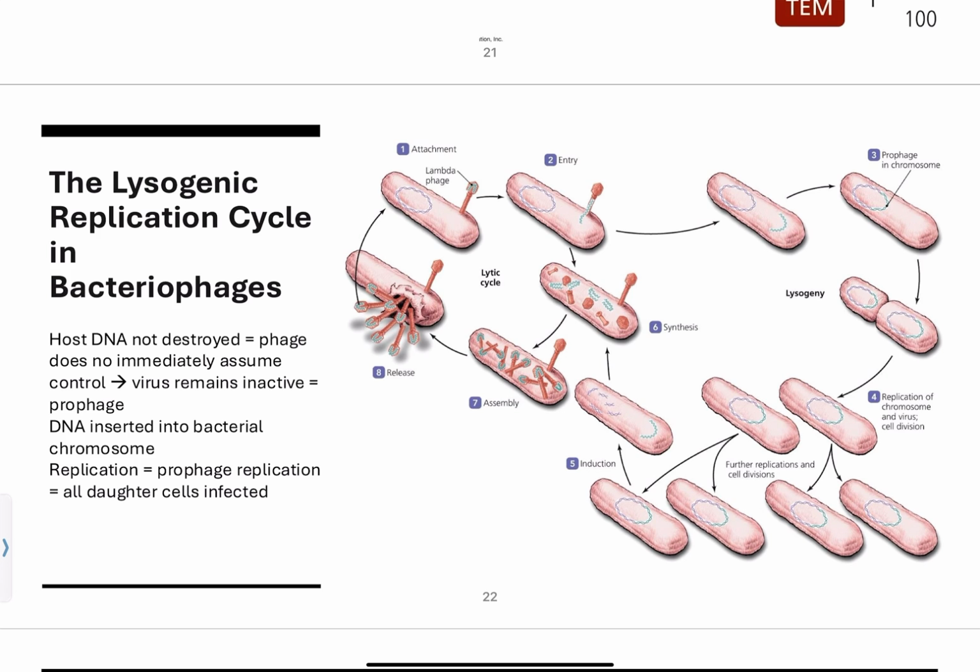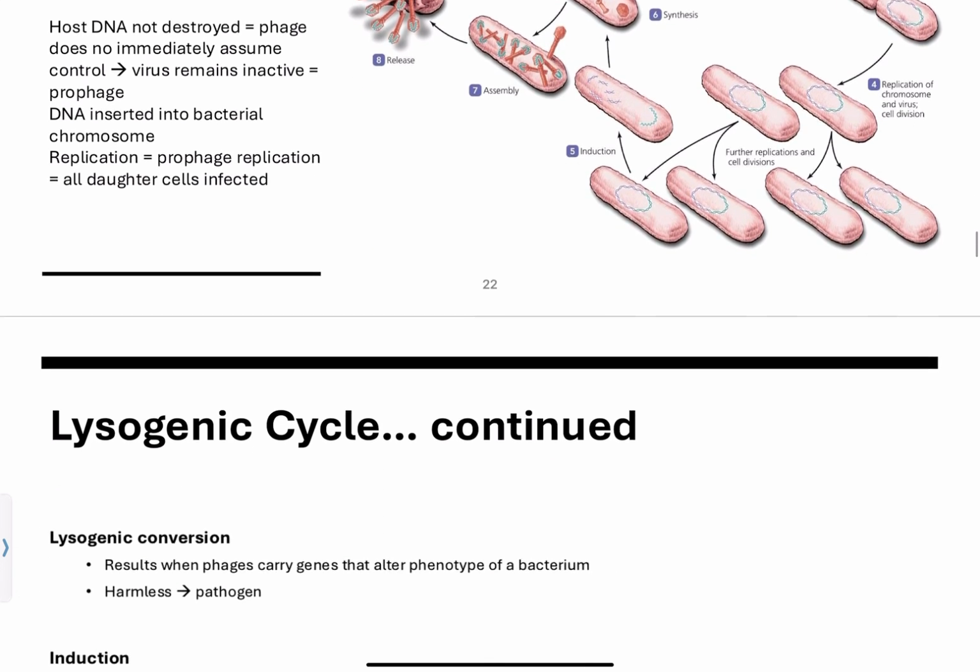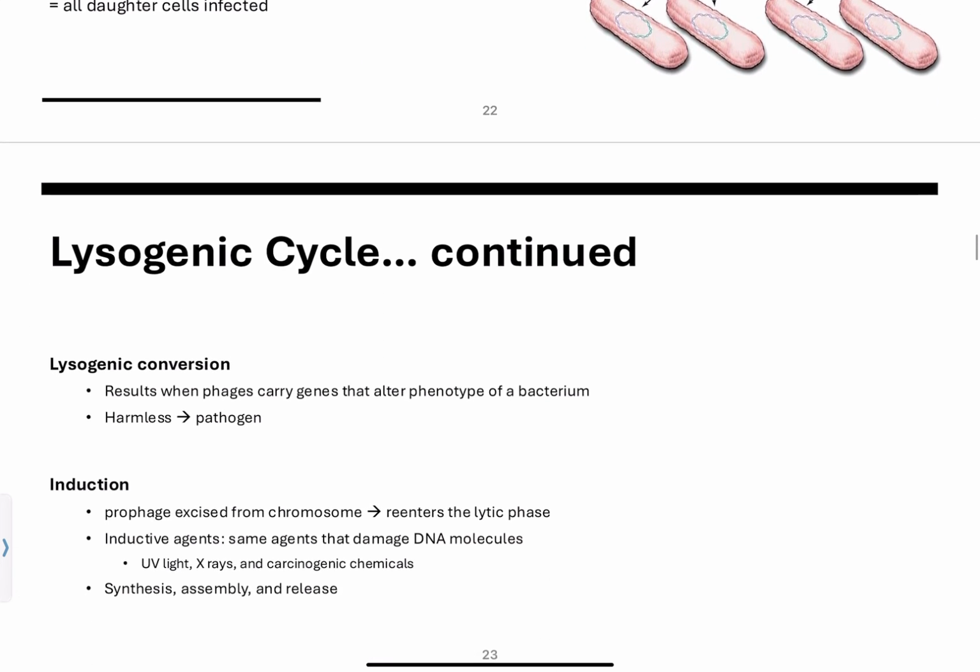So this slide breaks down the lysogenic cycle visually. Again, first the virus is going to attach and inject its DNA. Instead of taking control of the host machinery, the viral genome is going to integrate into the host chromosome and therefore become a prophage. Then the bacteria is going to divide. Both daughter cells carry the viral DNA. If an environmental signal is detected, like DNA damage, the prophage is going to be induced to leave the chromosome and then shift into the lytic cycle.